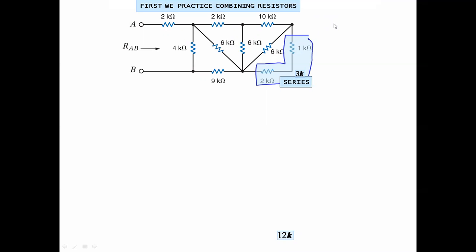So here our task is to calculate the equivalent resistance between A and B. This is a somewhat complex circuit where they ask you to calculate the equivalent resistance between terminal A and B. Once they assign the main terminals A and B, we can't change the orientation of terminal A and B.